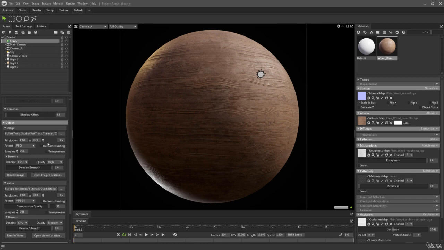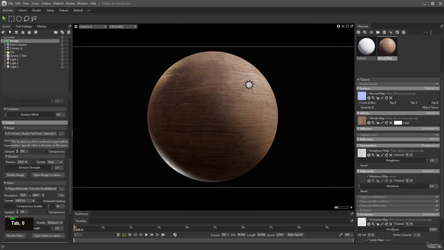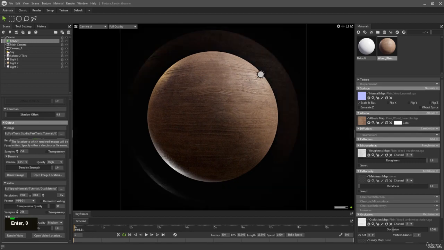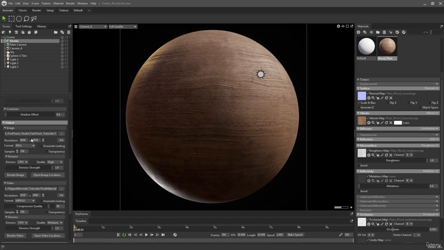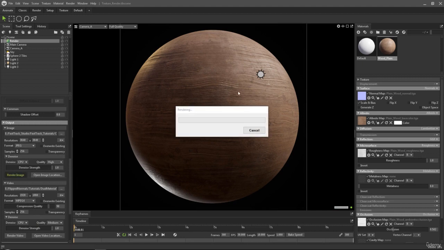So right now it's 1920 by 1920. Let's set this a bit higher, to 3840 by 3840. I like 4K, and it doesn't take too long to render. So we got 3840 by 3840, at a JPEG, samples 256, honestly at that point you cannot really see that much anyway. So what you can do now is just press render image, and then it will render a nice image for us.